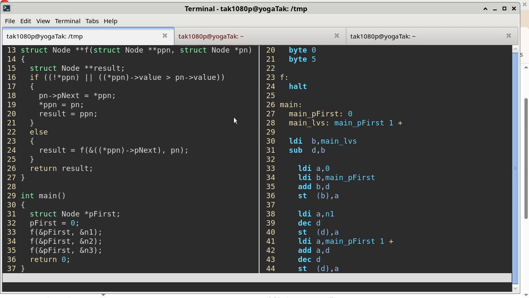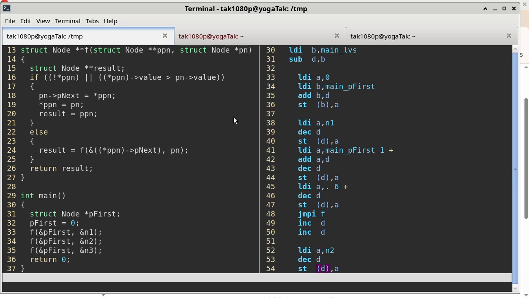So we get into the itty-gritty details of main. From line 33 to line 36, we are implementing line 32 of the C code. And then on line 38, it is the first line to implement the call to F. So not really a whole lot of exciting stuff happening here, except for the 1 plus on line 41.